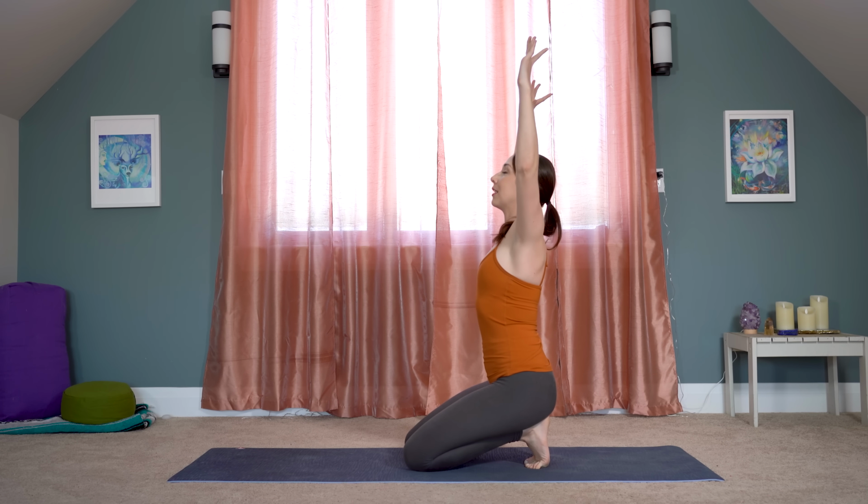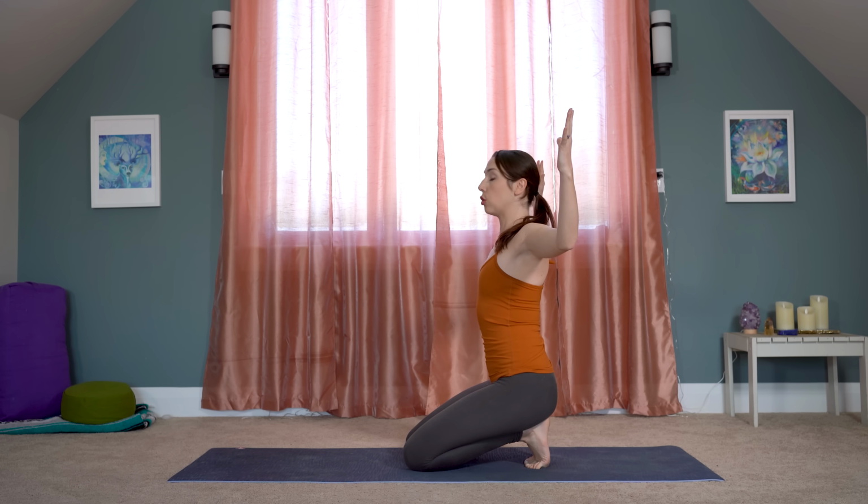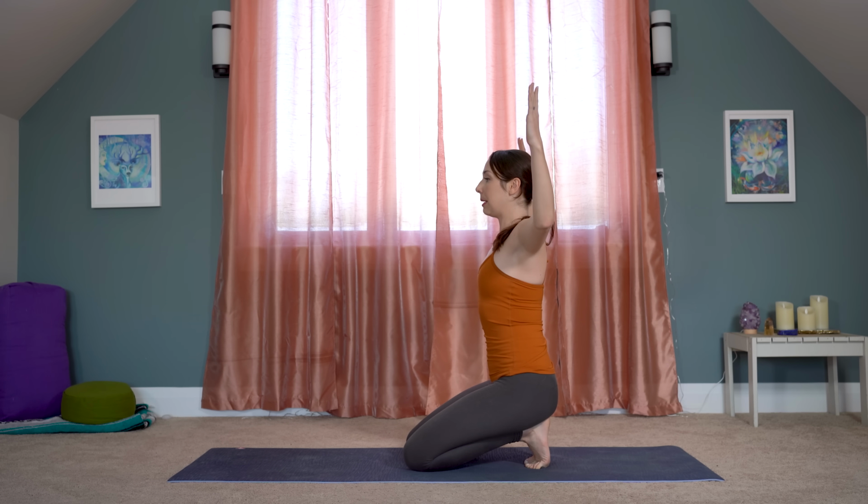Open into your cactus shape with your arms, holding here, palms shining forward. Keep the floating ribs in and see if you can just squeeze your shoulder blades behind you. And just get a little bit of a range of motion here. Keeping the shrug of the shoulder blades, so that deep squeeze through your upper back, and you're just kind of lifting and lowering your elbows a few inches.